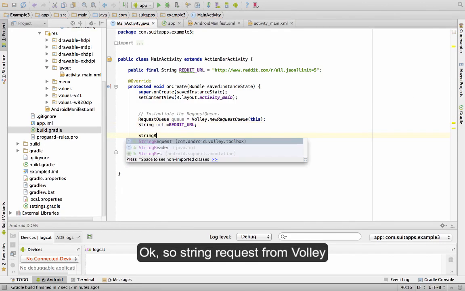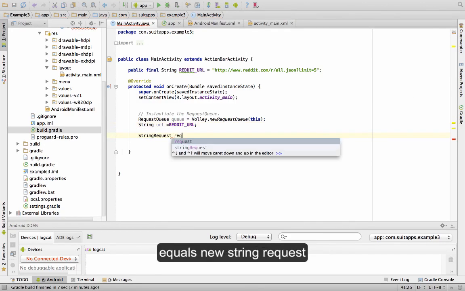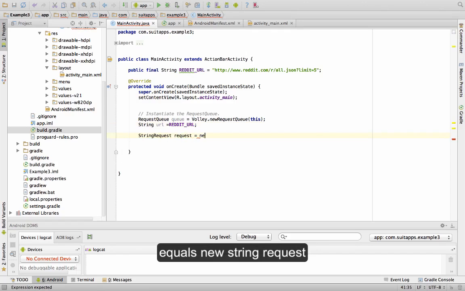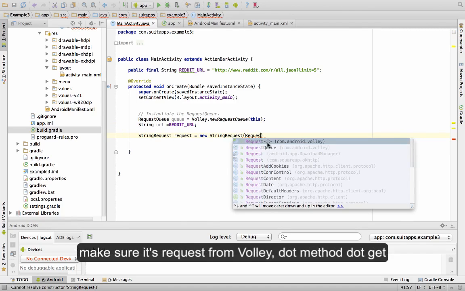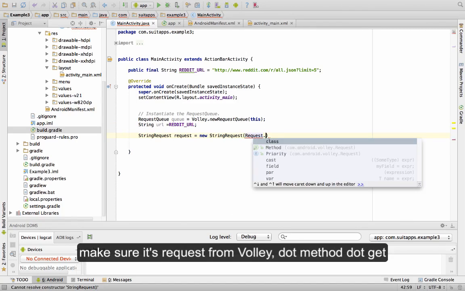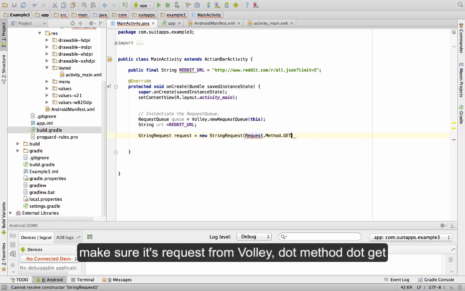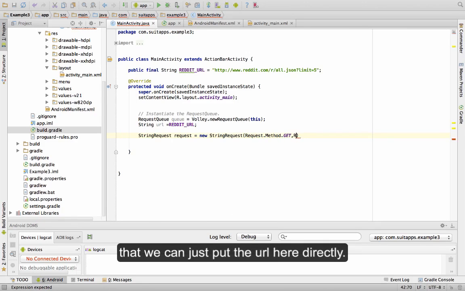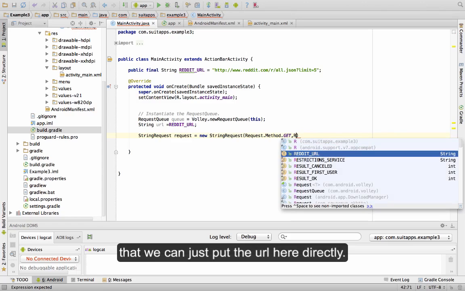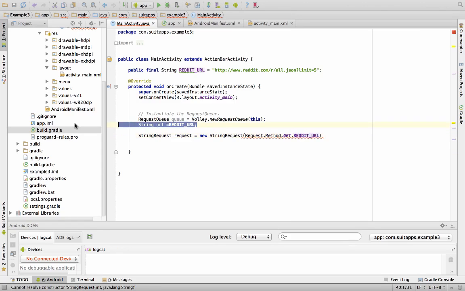Okay, a string request from Volley equals new StringRequest. Now for the request, make sure it's Request.Method.GET. Now the URL, which we can just put here directly.